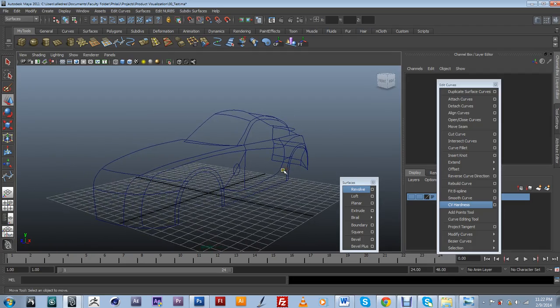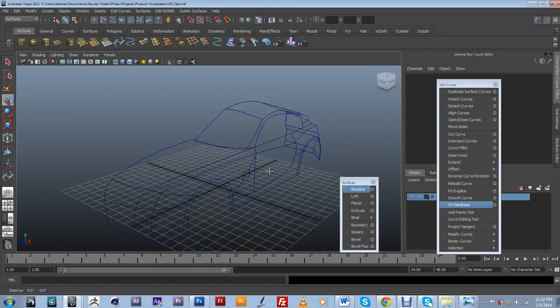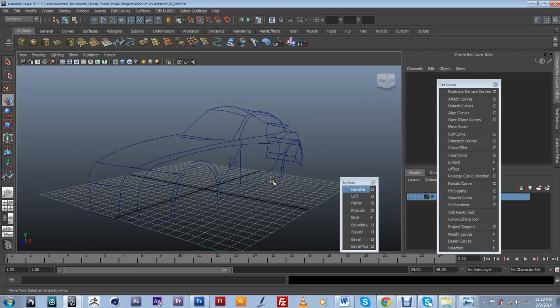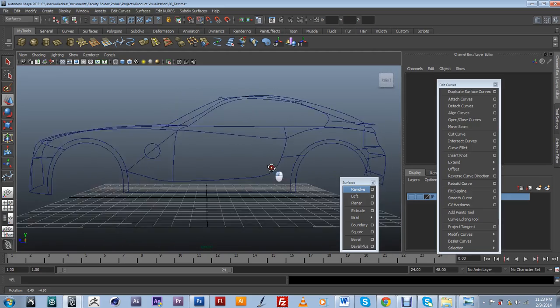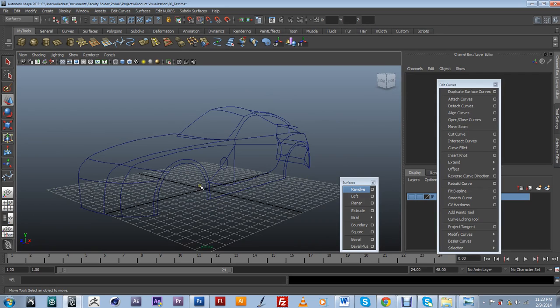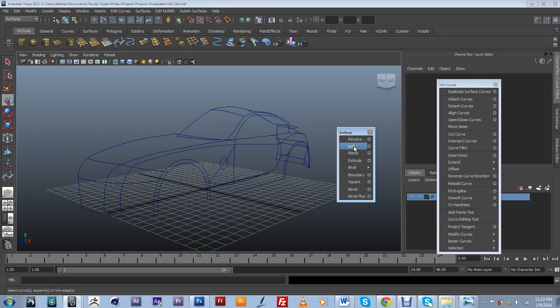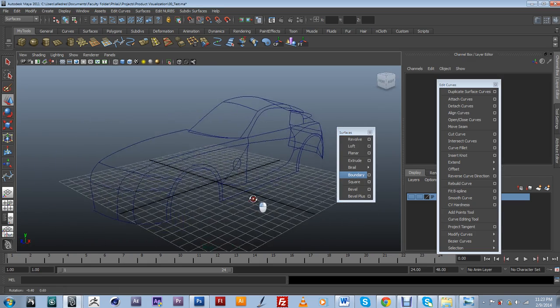And in the next lesson, we're going to start talking about how we take this spline cage that we built with our car, with our reference, in order to create patches of geometry, by using lofting, and we're going to be using boundary as well. So this concludes this video.